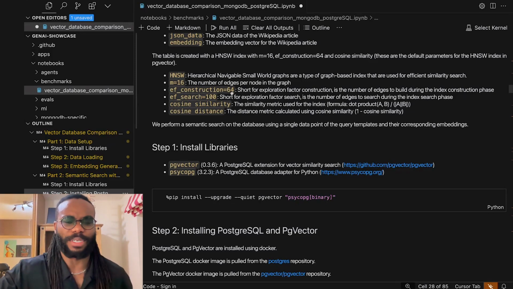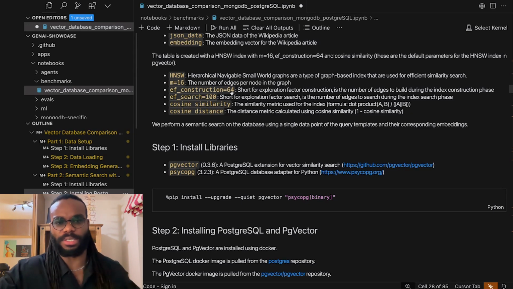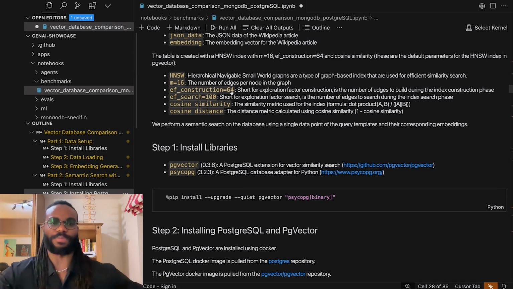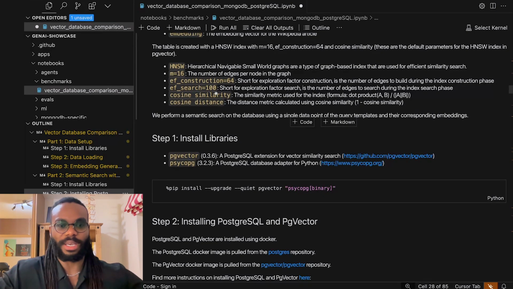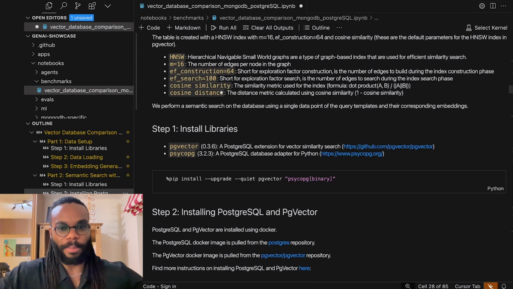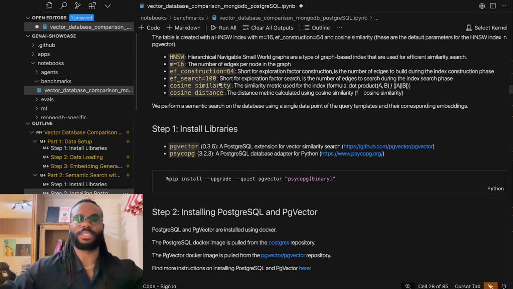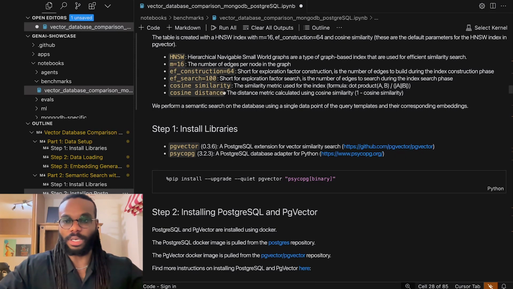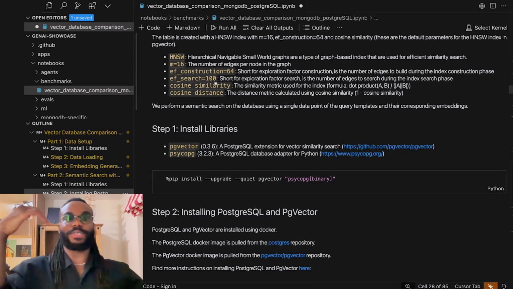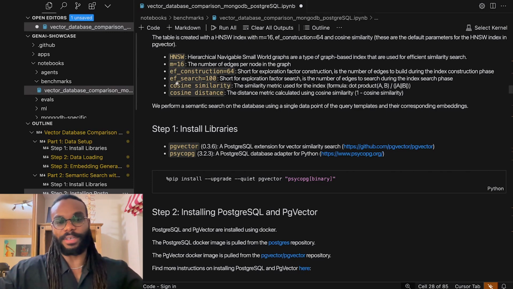This is the default setting on Postgres. So these are not changed. Postgres or pgvector, these are not changed. You can tune this any way you want. Most folks probably won't, because I think the default settings are good enough. We also have the exploration factor search.